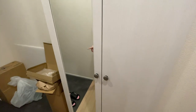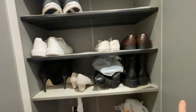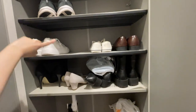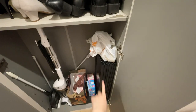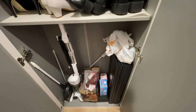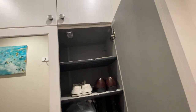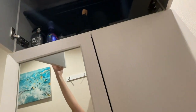Next to the shoe area is our shoe closet, and it opens up like this. We kept the first three spots for our shoes, which is barely fitting on my end, and we took off the other shelving so we can put cleaning supplies in here, which is super convenient. Up top we keep extra stuff like reusable shopping bags and more cleaning supplies.